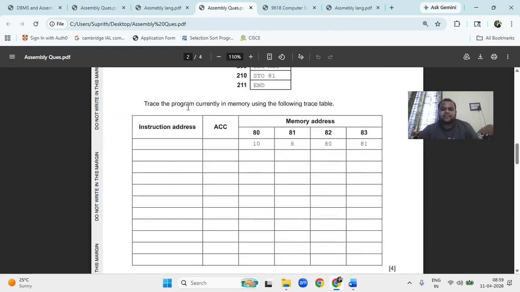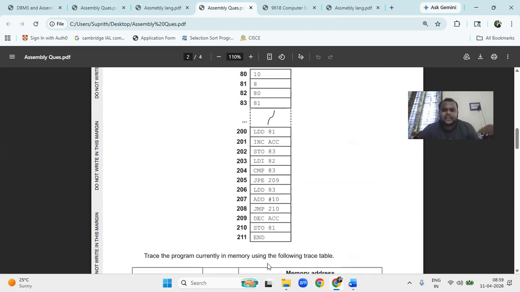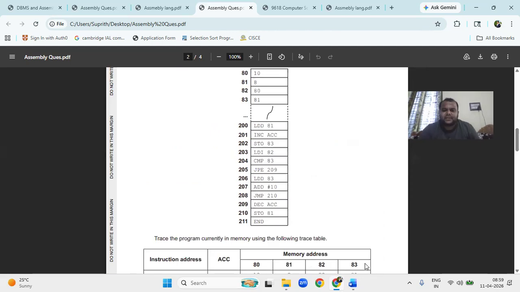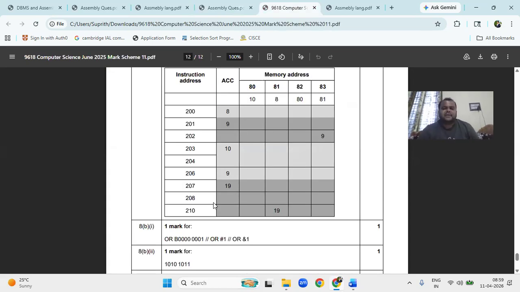Trace the program currently in the memory using the following trace table. So what are the inputs? Addresses 80, 81, 82, 83, and the values 10, 8, 80, 81. Now our table has the accumulator and the instruction address, and I will parallelly open the key answer.